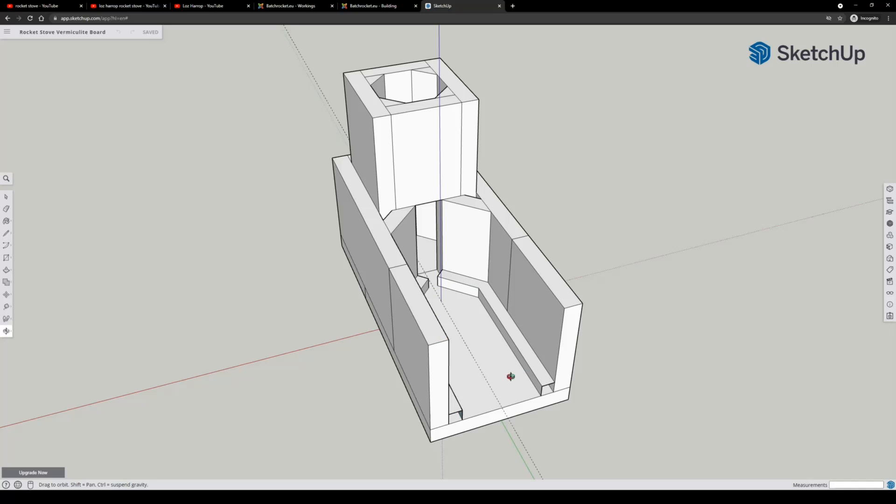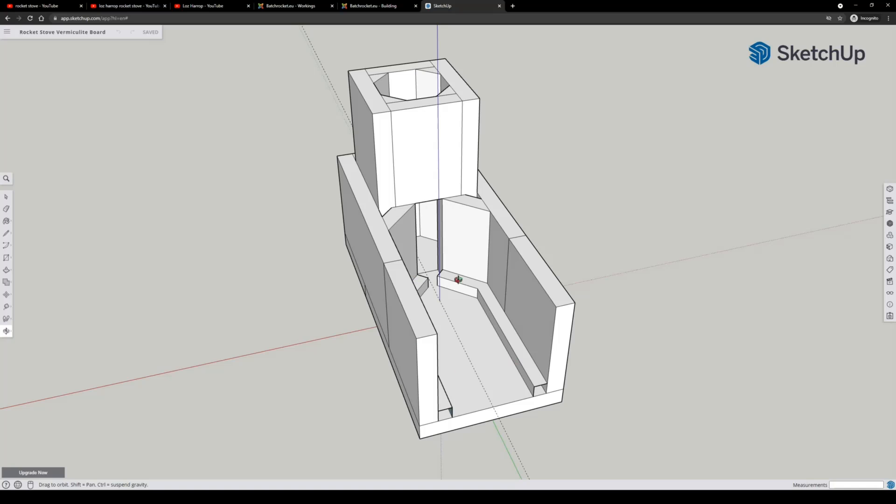What will happen is that this fire in this insulated firebox will get so hot that you will not actually see any fire anymore once it's really running. Air comes in because this is a narrow slot that creates a venturi effect — if you create a smaller passage, the velocity of the gases increases and that decreases the pressure. Because this whole volume of gases needs to go through this tiny hole, you get low pressure here, so it will automatically suck in air through these pipes. And because the fire is happening on top of these pipes, this air will also be preheated. You don't want to throw cold air in — you won't get as efficient a burn as you could with preheated air.